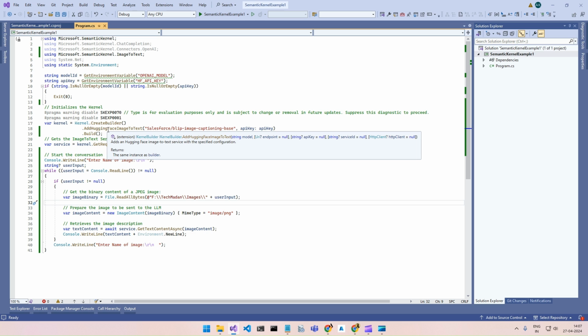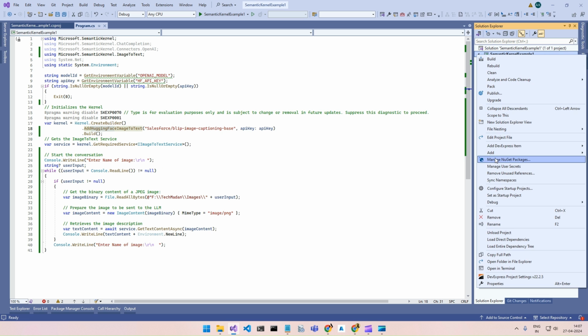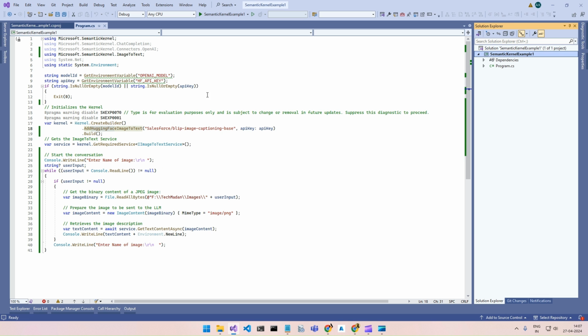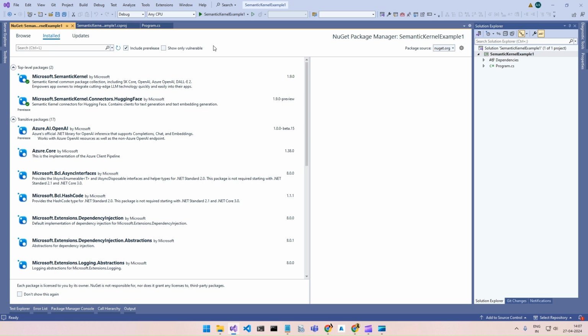So to add any Hugging Face model, we have to add this NuGet package here. This package is not fully released yet, still in pre-release. So you have to select pre-release here, and then search for Hugging Face.